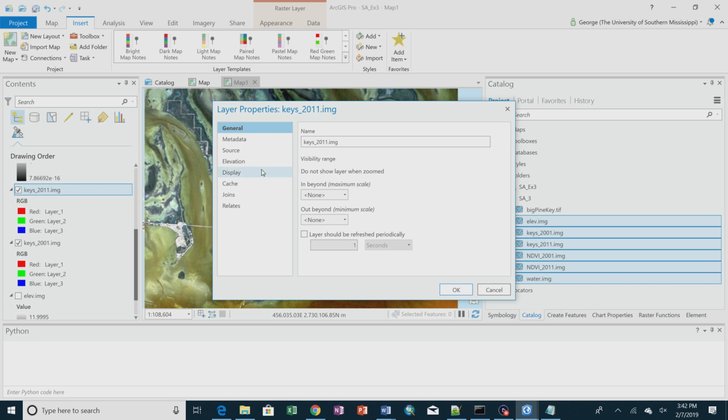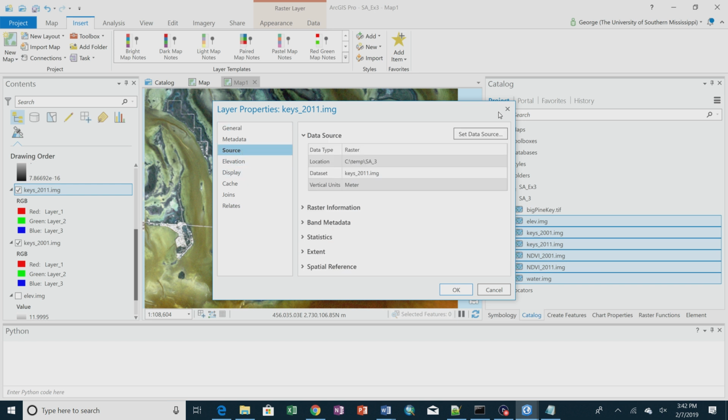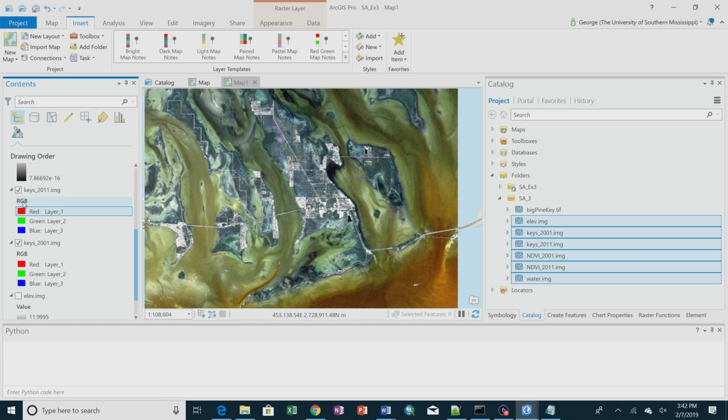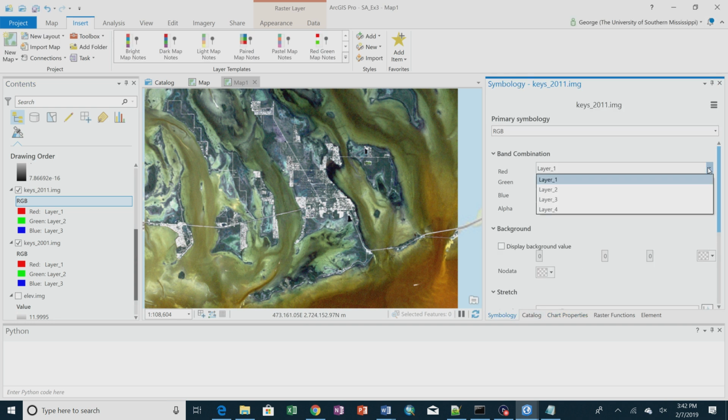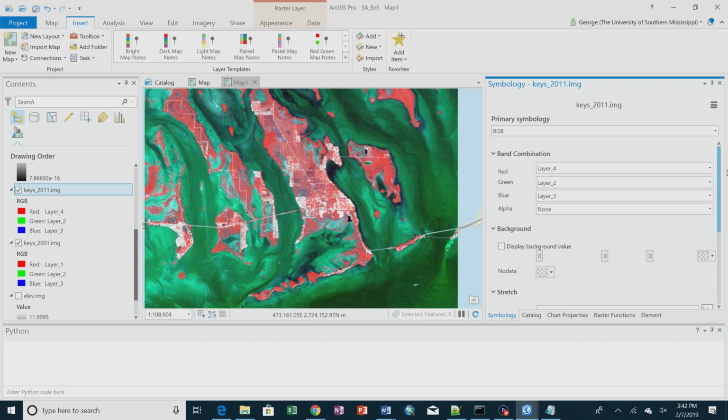So I'm going to play around with the band combination here real quick, and see if I can make that look more normal. Oops, that's not what I meant to do. Symbology is what I meant to do. So there are 4 bands. So it's very likely that band 4 is near infrared. And usually that means band 3 is red and band 2 is green. So now we have it symbolized like a typical false color image. So the red represents healthy green vegetation. So let's go ahead and do the same thing to this one.